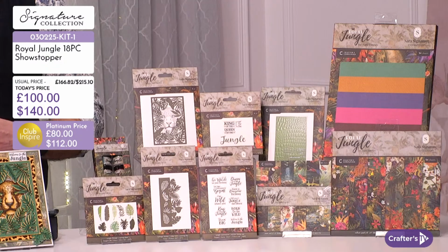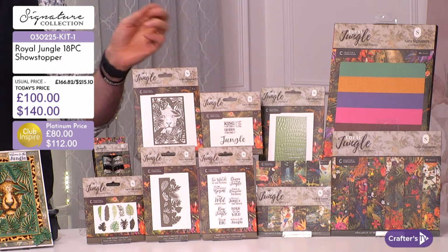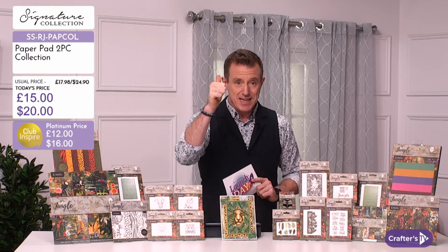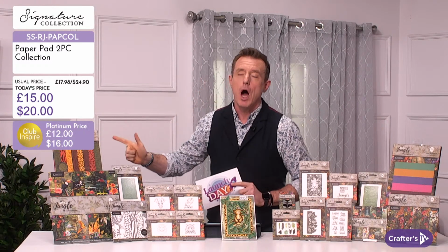So everything within the collection, okay? It's £80 or $112. Everything that Debbie has just shown you is in the collection. 25% of the Showstopper has gone. A quarter of the stock of the Showstopper has gone. Now, just to qualify and reiterate, you've got lots of different bundles within this, broken down bundles. If you go for the Showstopper, you get everything, you save an extra 20. It also opens up your bonus buy. The bonus buy, again, because a few people are getting confused, is the 12x12 pad and the 6x6 pad, okay? So it's the 2 pads, you halve the price on screen.